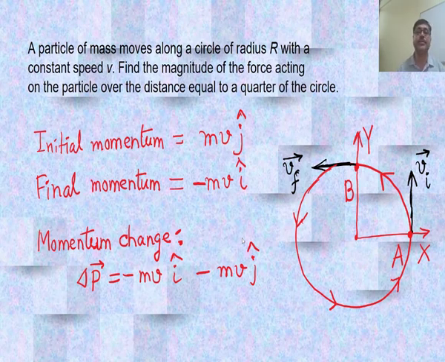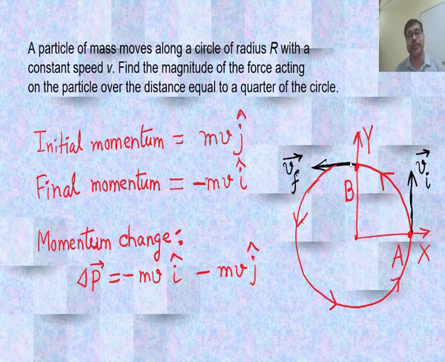First of all, let us try to understand what is meant by a quarter of a circle. A circle is like starting from point A and then back to point A. Quarter means one fourth of the entire path. So that means it is nothing but going from A to B only. That is, it is making a 90 degree angle at the center. Three-fourths of the part is still pending. We are not asking to cover the rest of the part. We are only asking for the magnitude of the force during the motion from A to B.